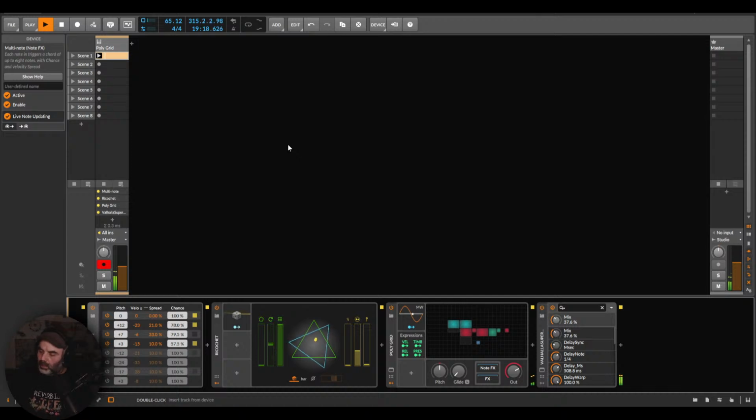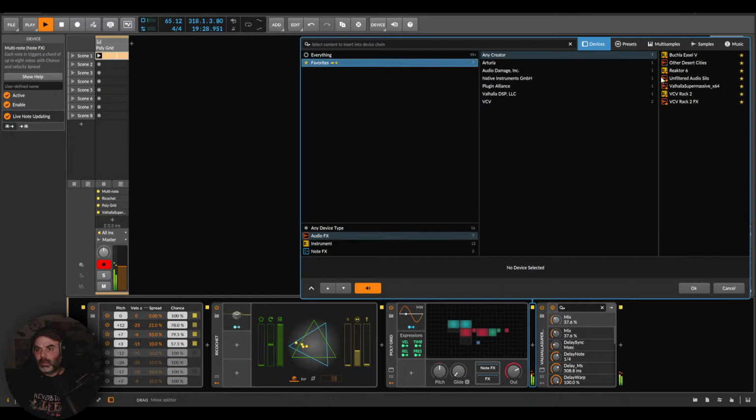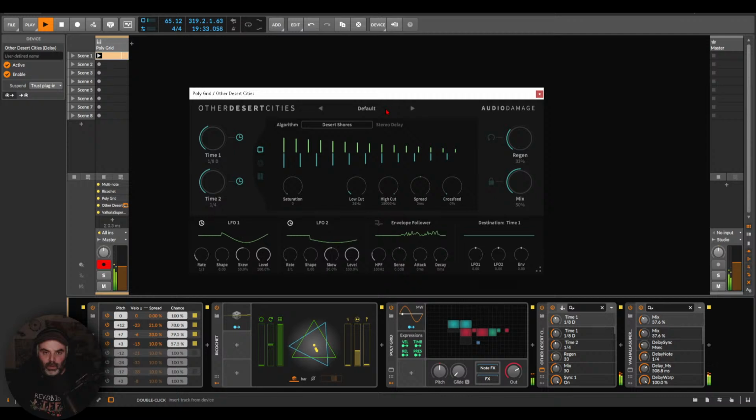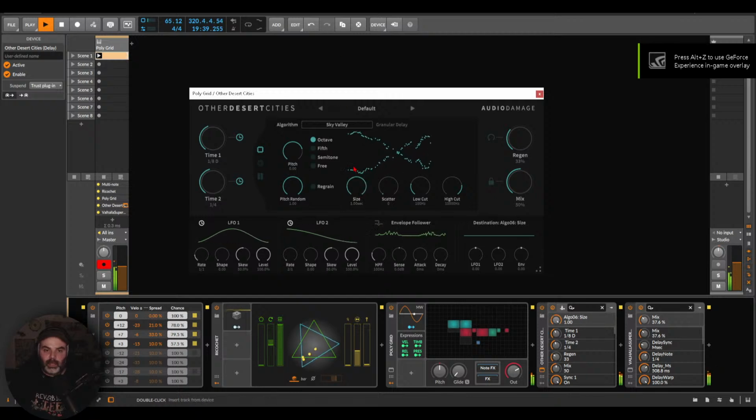Right, but I need a bit more something here. So let's see. Let's add this one here. Right, and let's go with granular like always. This is Other Desert Cities from Audio Damage, which is basically a delay, but it has also granular mode.